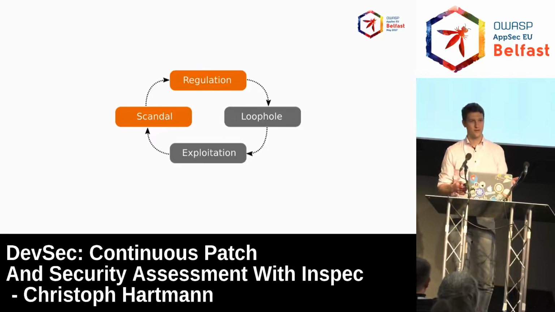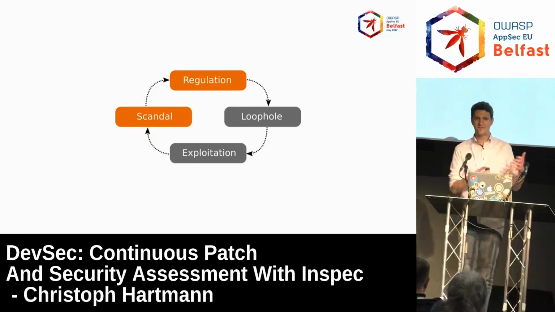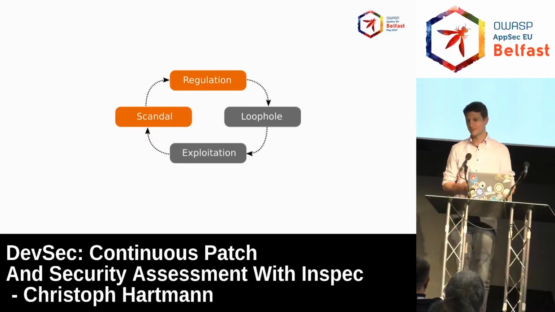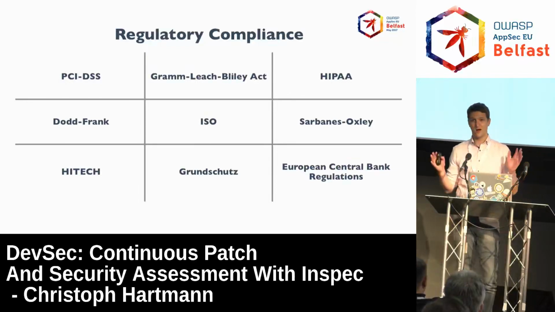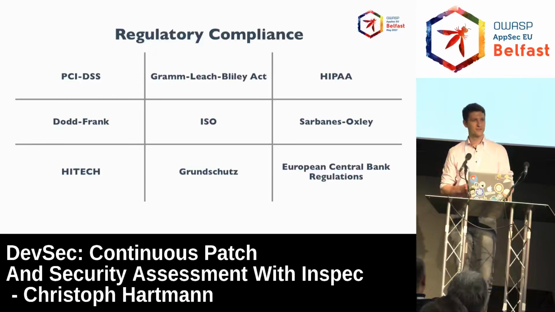We can all complain about regulations, but essentially they are intended to improve the greater good. Still, mostly it's a lot of paper documents, and it's really hard to apply those regulations in your environment. So people are normally not complaining about the regulation, but about how difficult it is to apply it. Let's see how we can make this better, but just to give you an overview, there are a lot of regulations, and if you're a multinational company, it's very likely that you have to cover multiple at the same point in time, even if they have an overlap.